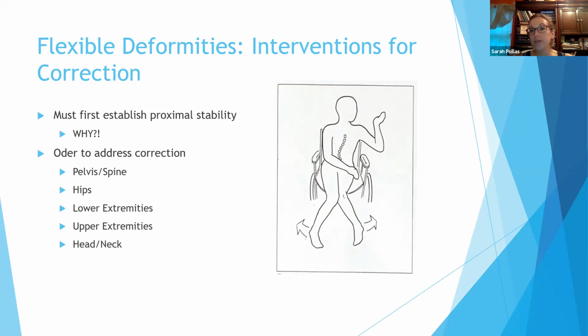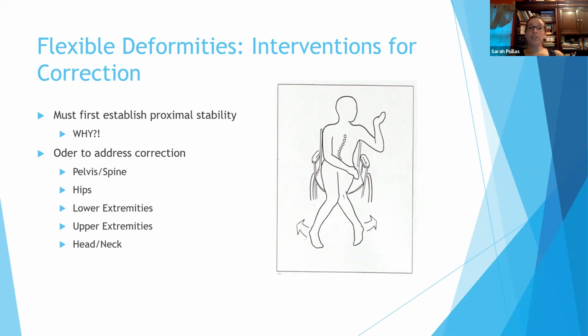So we always, always, always start with the person's pelvis, always. If you think about positioning and you're sitting, if you move your pelvis, your spine might have moved, your upper extremities might have moved, your head might have moved. So you always start with the pelvis. If you were to start, let's say, with the head or the spine, and then you correct the pelvis, the likelihood is that the position you just put the spine and the head in is going to be different, and you'd have to go back and fix them again.